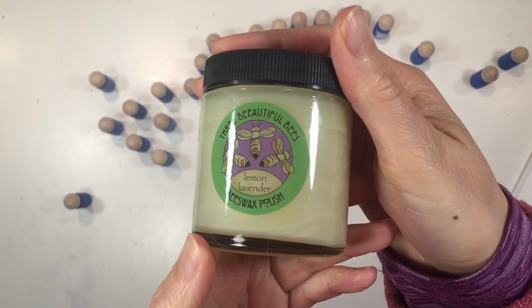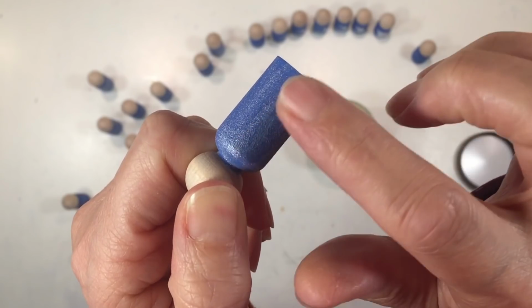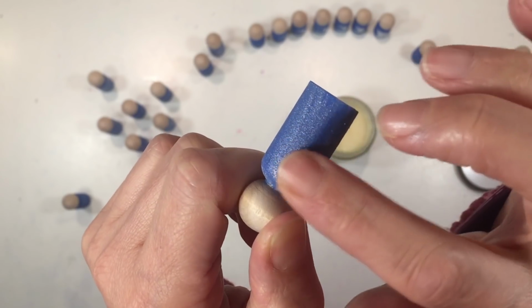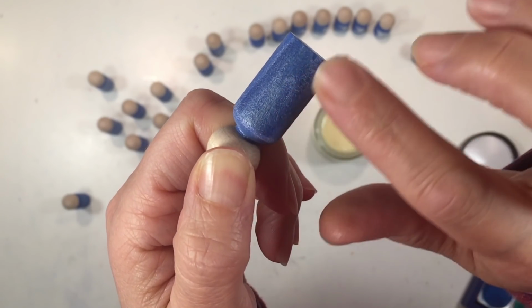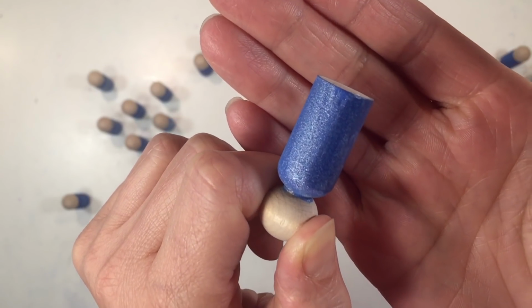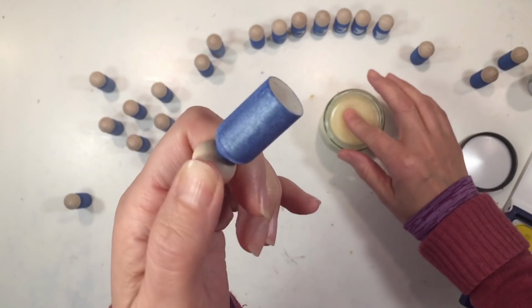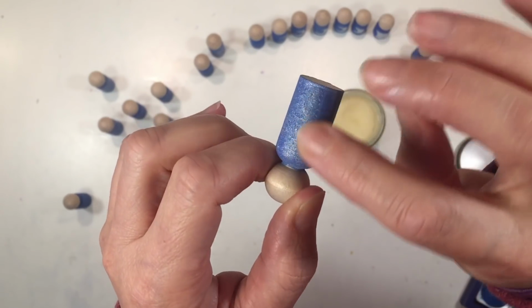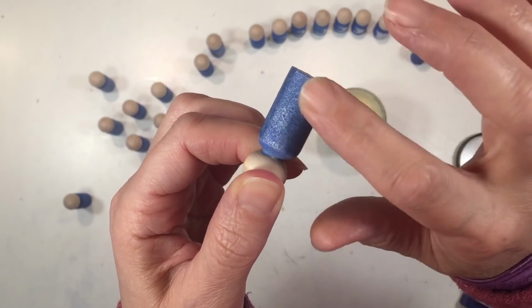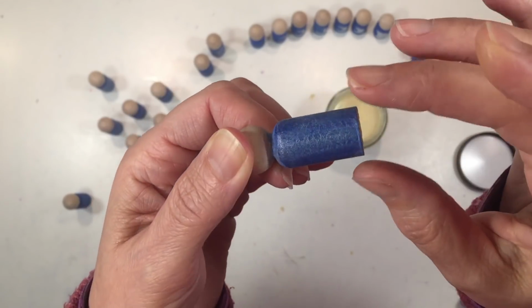We're going to go back to polishing up our peg doll pieces with this really delicious smelling polish made with beeswax. Now, the polish works actually better if you do it just on the Lyra paints rather than on the color shine. However, I do like the deep color that the peg dolls are going to have after you polish them up. However, this poses a little bit of a difficulty if you want to glue after you have polished your peg dolls because the glue will not stick.